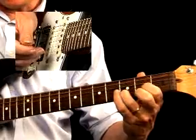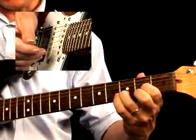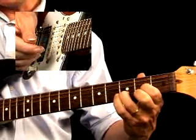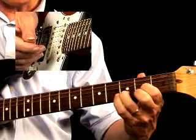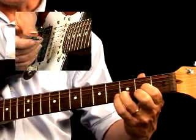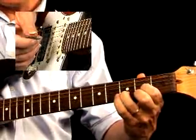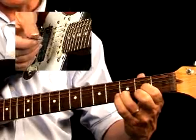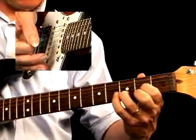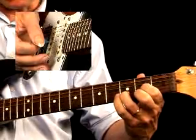This groove is on the D chord with a tonic on the 2nd string 3rd fret. Although we're not really playing a 12-bar blues progression, we are playing a blues form — so we have a 4 chord and a 5 chord. By locating the tonic of the 4 chord and the 5 chord on the 2nd string, we can find the chords to start on. In the blues in D, we have G and A as the 4 and 5 chords.